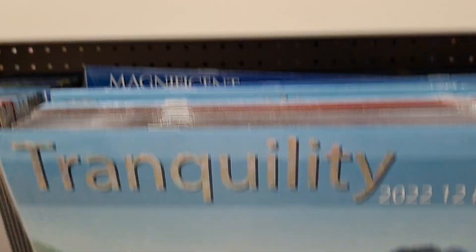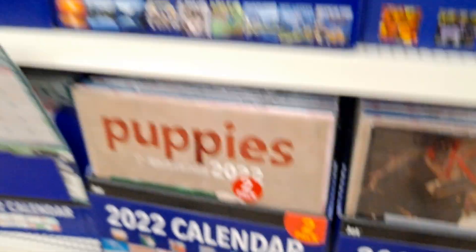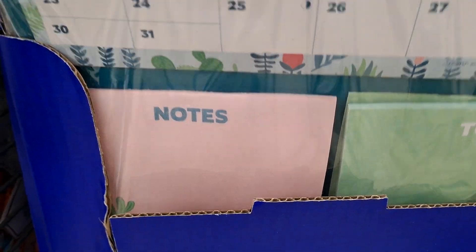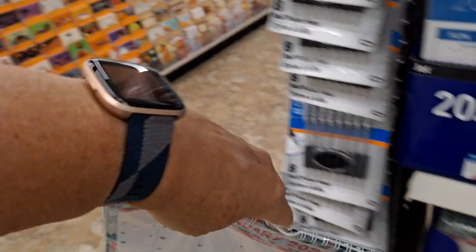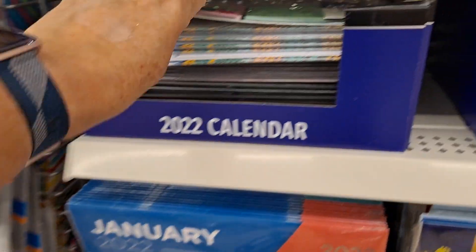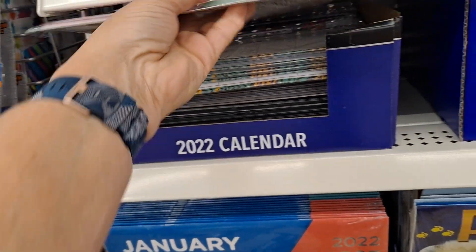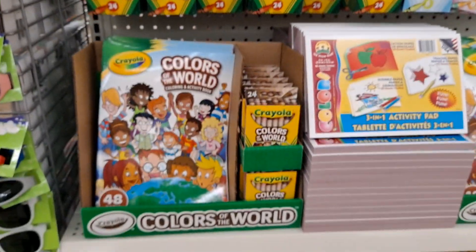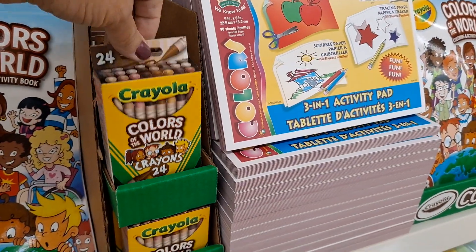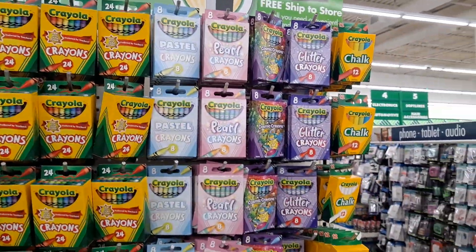Over here is the same — we've seen that one. And then they have different styles here. Look at that — with the notes, to-do list, and the calendar. That's a good deal. Here's some more different styles. Very nice. Up here — planners, more planners. Love it. They're fully stocked in the colors of the world, flesh-toned crayons, and the color books, and then of course every other kind of crayon you could imagine. And chalk. Love it.